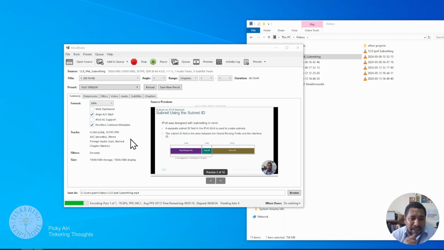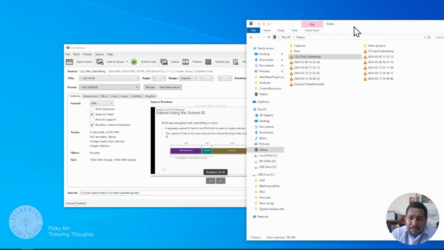So it's at 79%. Hopefully this can complete quickly so we can take a look. Okay, so we have about 98% complete, 99, and it should complete the encoding. Yep, so that's done.